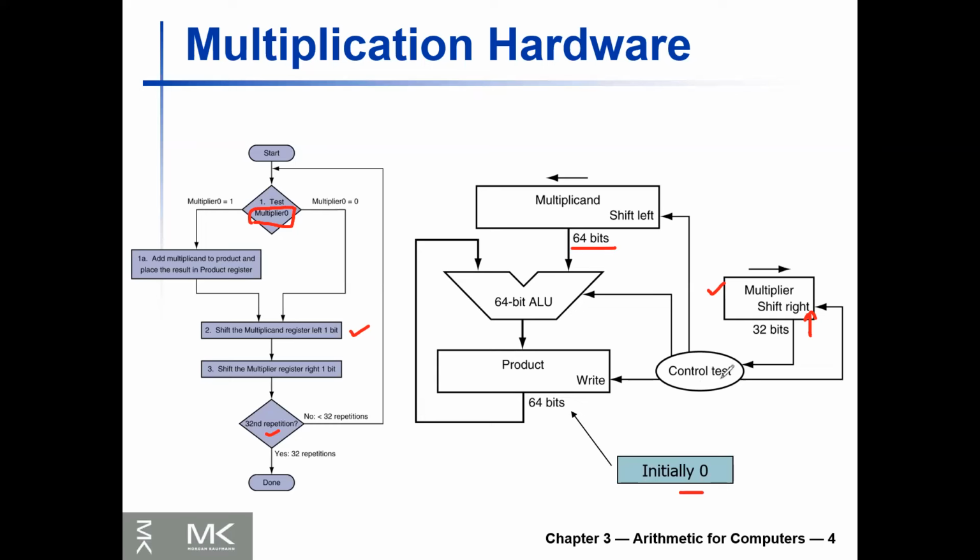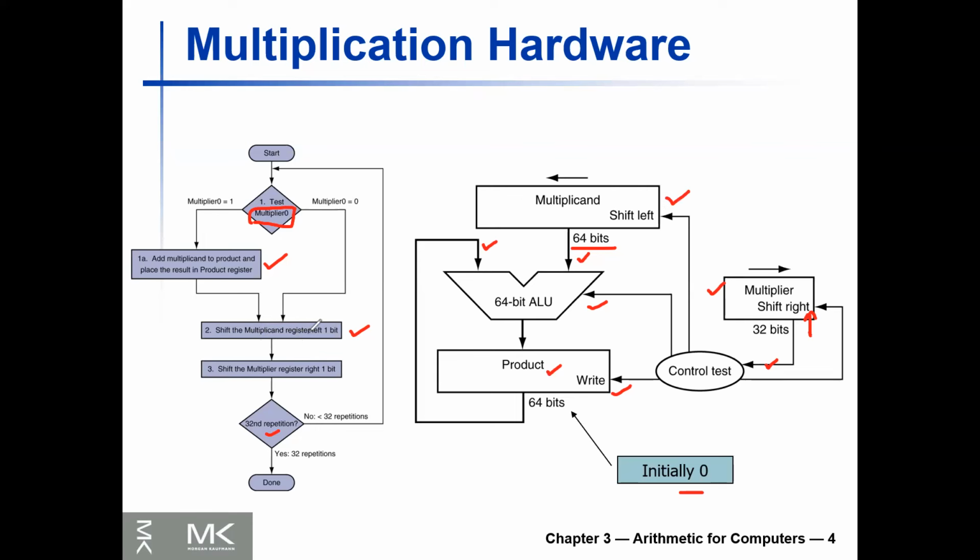Now let me give you an example. If the multiplier bit is, for example, 1, this signal will be active. If it is active, what will control do? It will add the multiplicand to the product, so this value and this value, and this control signal will go there, the ALU will be activated and will add the multiplicand and the product. And it will also generate the write signal, so it will save the result as the product, which is mentioned here. Okay, next, after that, it will generate the signal for the multiplicand to shift 1 bit to the left.